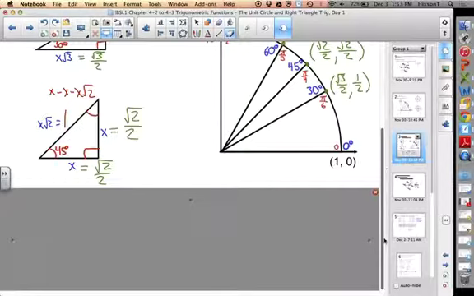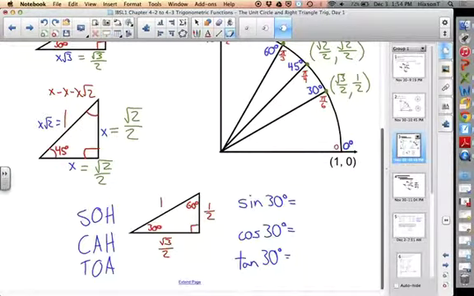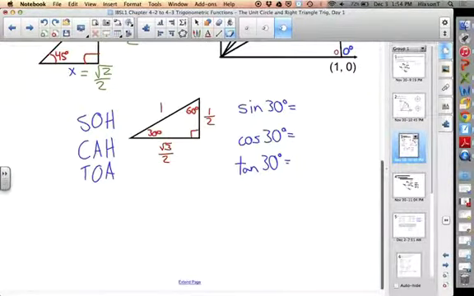So you're probably asking yourself, all right, so where's all this trig that we're supposed to be learning? We haven't gotten to the trig yet. But here's where we're gonna start tying it into this unit circle, okay? Let's take a closer look at the 30, 60, 90 right triangle. And how many of you have seen this abbreviation before, SOHCAHTOA? How many of you have seen that before? All right, so some of you have not.